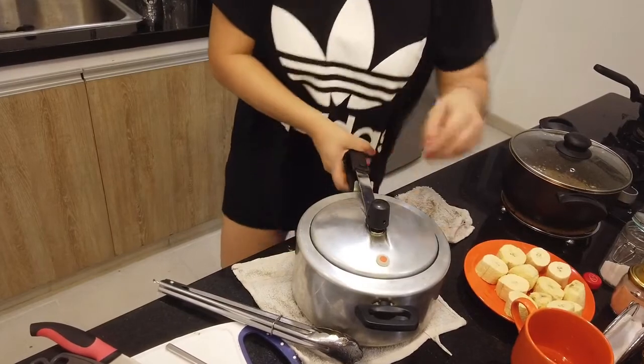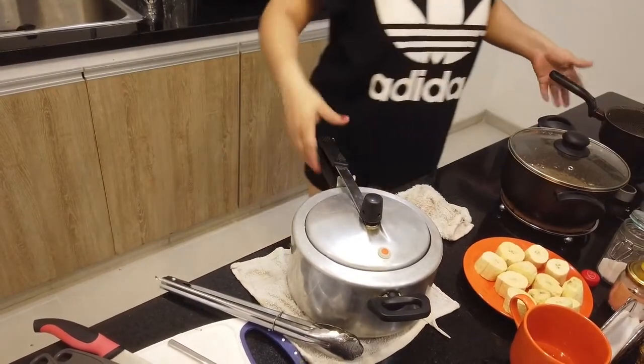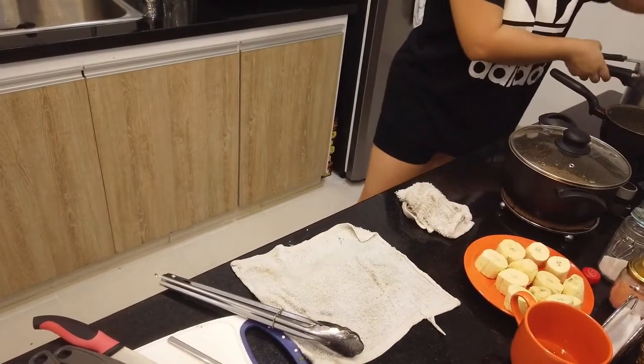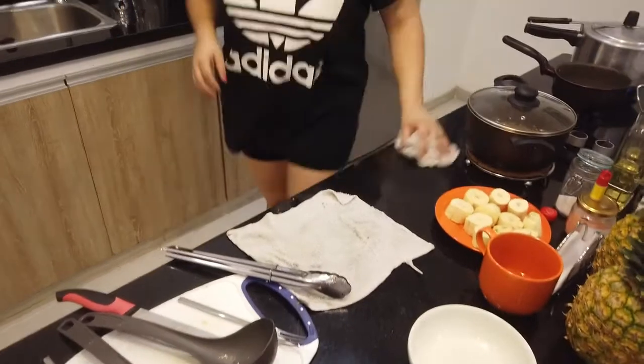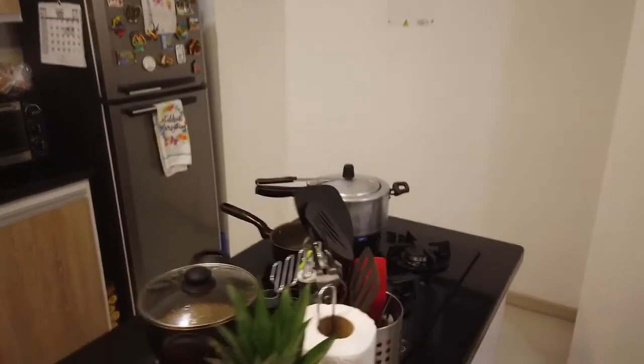Okay, back in the steamer. That's how we call it, a steamer? We call it olla presión. It's pressure, you always press. And we also call it pressure cooker too. Ah, pressure cooker too, okay.